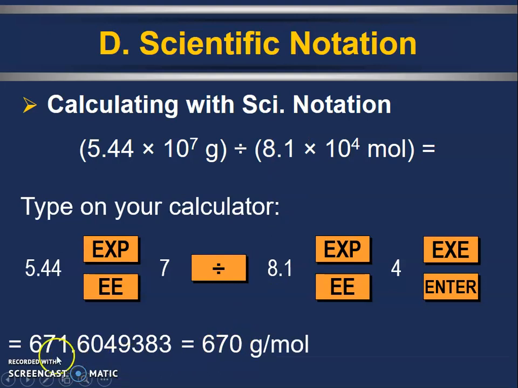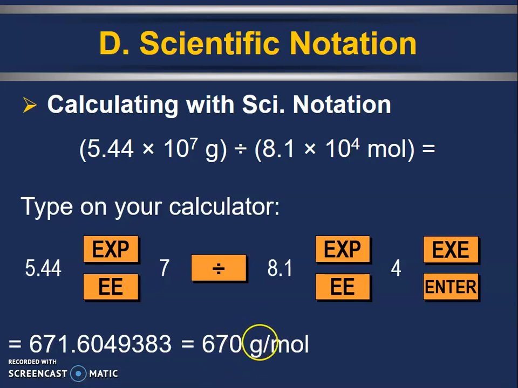So I have to round. So 671, so I'm going to take the 6, and then am I staying 7 or going to 8? Got to look at that third number. It's a 1. We round down, so 670. Okay, now if I want, I can write 670. That's a correct answer, and it has the correct number of sig figs.